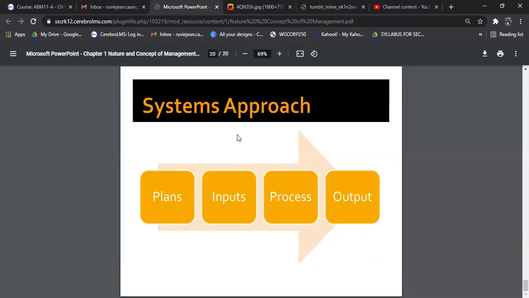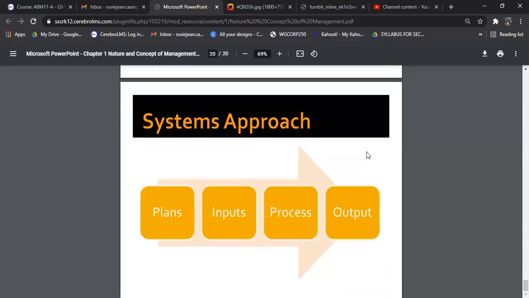Now, in each of the stages, sa mga plans, sa mga inputs, processes, and outputs, there is actually environment. Ito yan, nandyan yan, environment yan. So, kailangan daw yung organization, habang pinagdadaanan tong approach na to, is adaptive tayo sa environment natin, kung ano yung nangyayari sa paligid natin. So kung in the middle sa process natin, sa pagpa-process natin ng information, okay, pagpa-process natin ng mga materials natin or whatever is needed to be processed to have an output, kung may mga environmental changes in the middle of the processing, kailangan i-adapt natin yon para magkaroon tayo ng output that is needed for the success of the business.